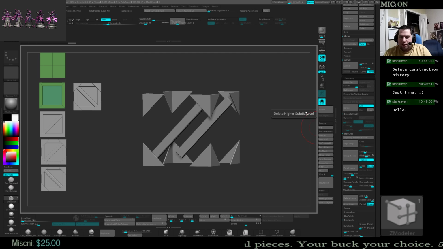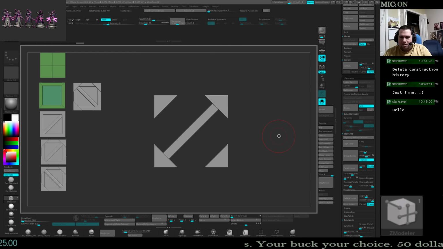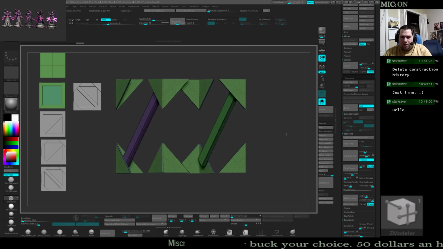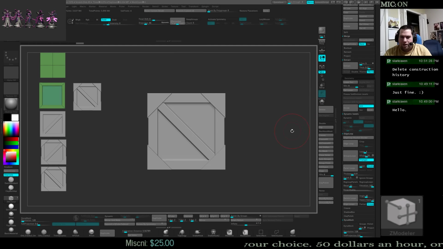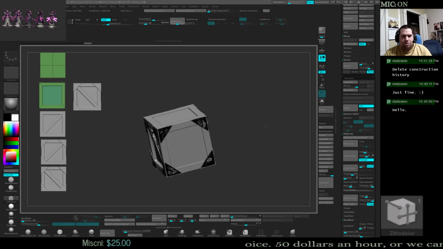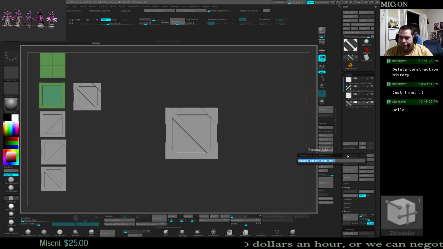That pops to that. There we go. So what I did there is I just added more dynamic subdivision levels on top, so that my topology divided the way that I expected, which was in a flat square manner. It makes a little bit of a difference. It's not going to make a huge difference, but it'll make a little bit of a difference. So we'll rename this one also to high.